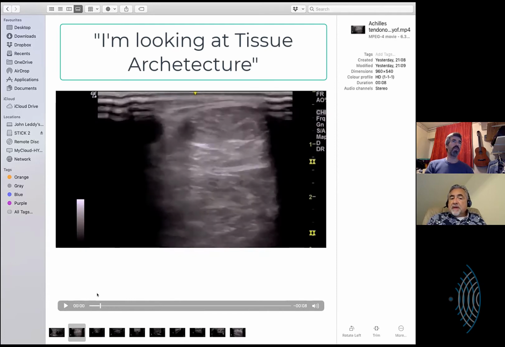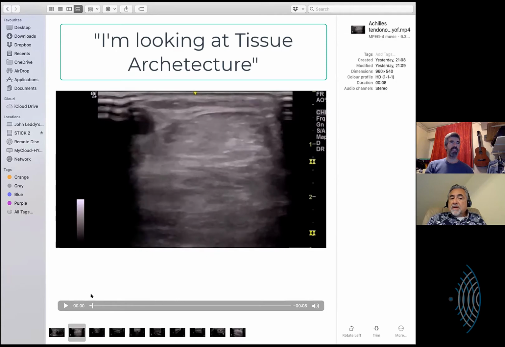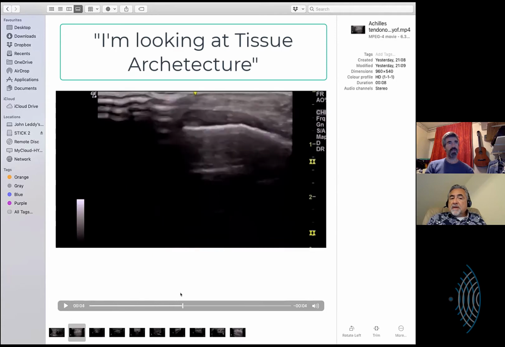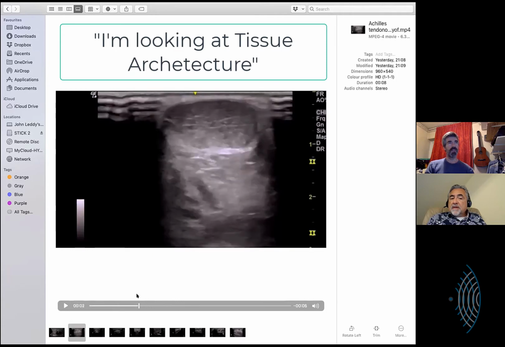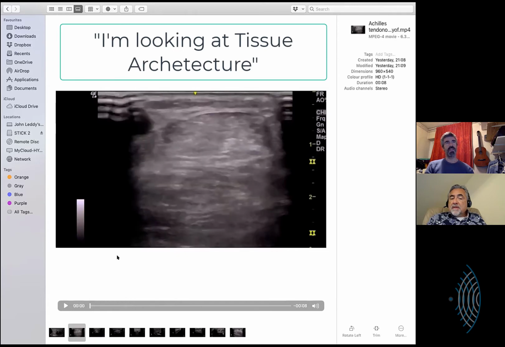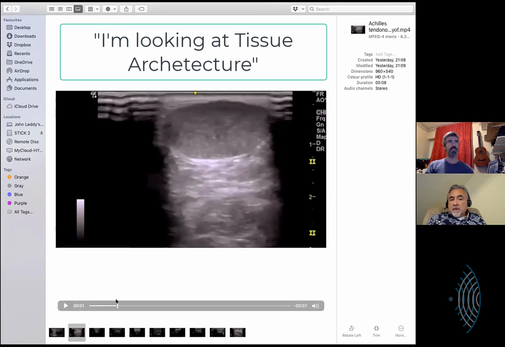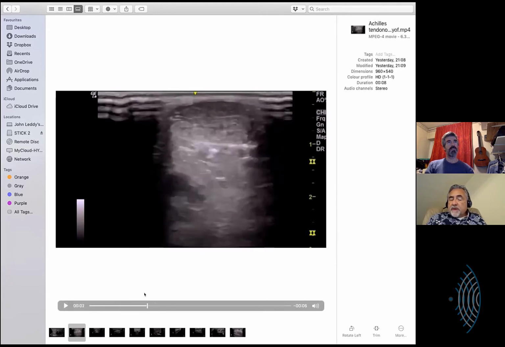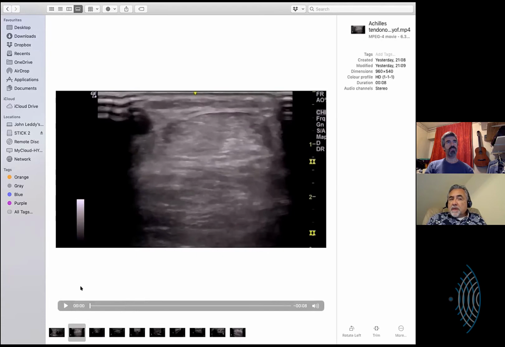No, I'm looking at the architecture, and this isn't probably the best scan for looking at that. I might sit down at some stage this week and pick out some good scans where I've gone through and you can see the pathology in different parts of the tendon. I would love that. I would absolutely love that. It's all pretty homogeneous, and I haven't really gone far enough up.